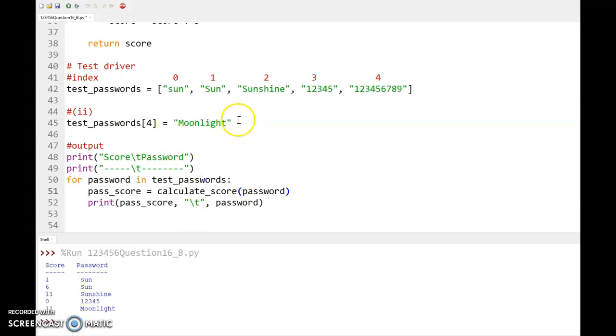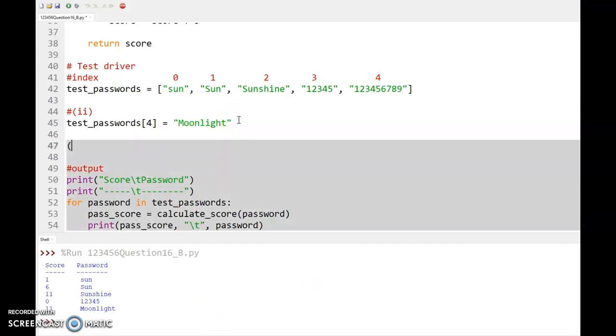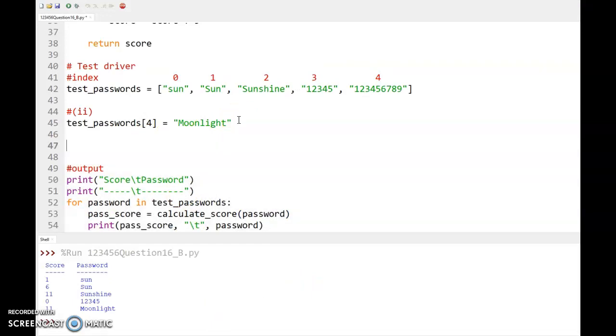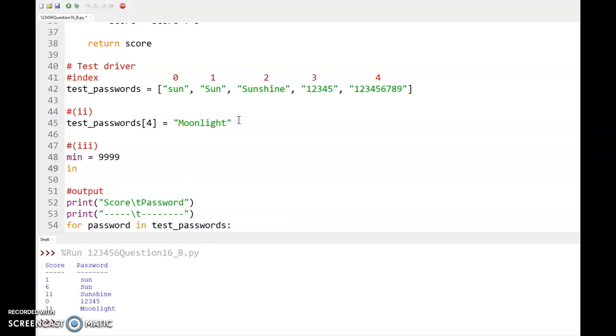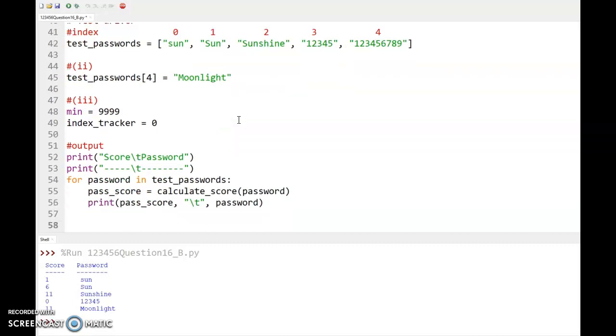So here's the suggested solution for part number 3. First of all, I'm going to set a min to some crazy value, let's say 9,999, whatever you want. And I'm also going to create an index tracker and set it to 0.